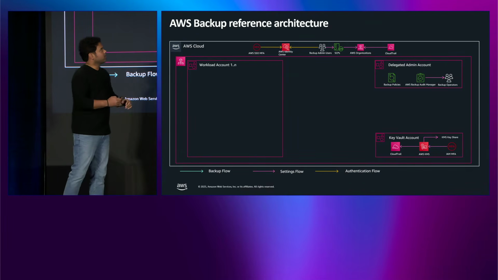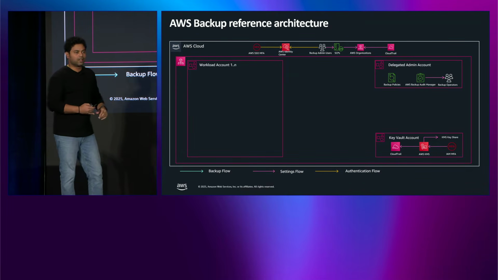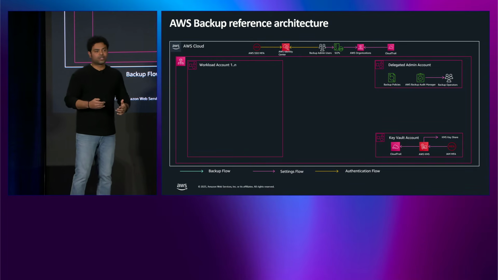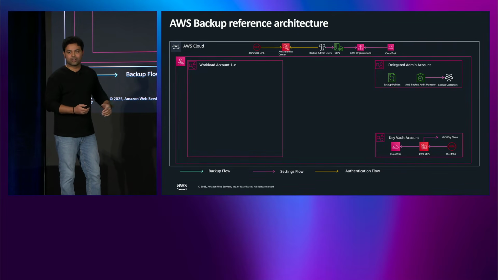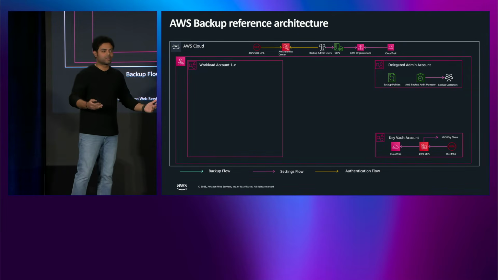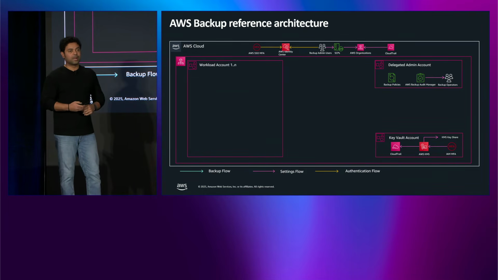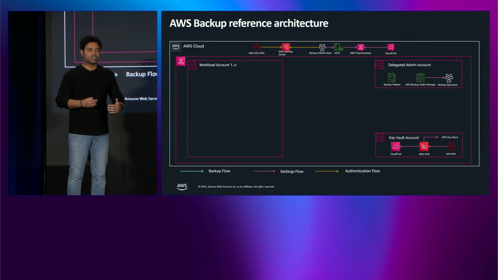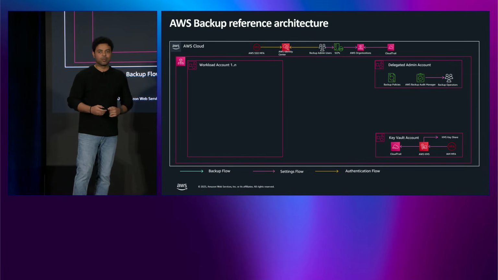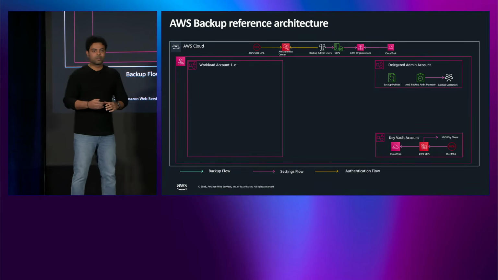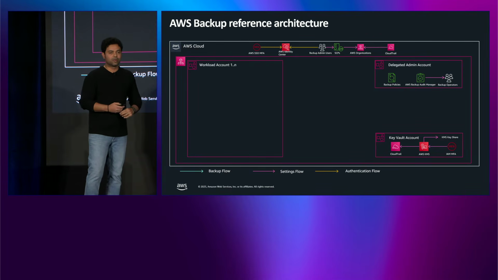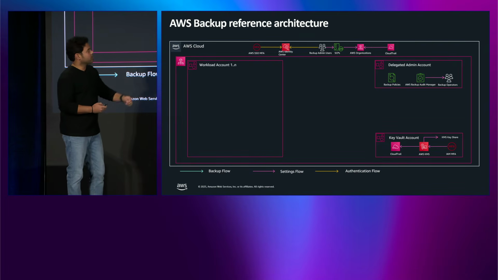The reason why we recommend this approach is that, in the absence of a backup delegated admin account, you would otherwise have your admins gain access to all of your workload accounts that are sitting within your AWS organization. These could be dozens, hundreds, or sometimes even thousands. Provisioning access thousands of times for your backup admins, and then the admins creating backup plans locally within those accounts, will quickly become a very tedious process. To streamline this, we recommend starting off with a delegated backup admin account, where you would centrally create your backup policies and share them out onto all of your workload accounts. Similarly, we also have key vault accounts.